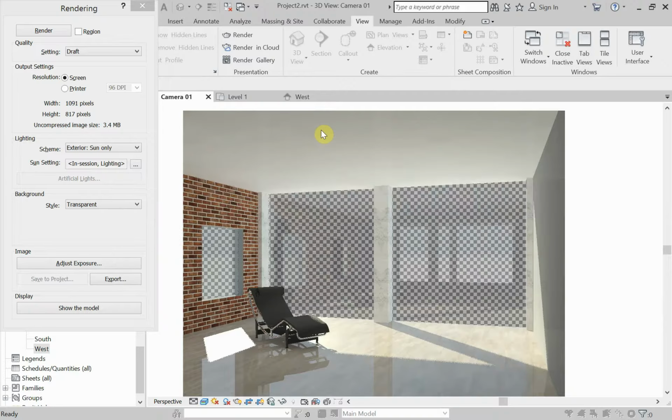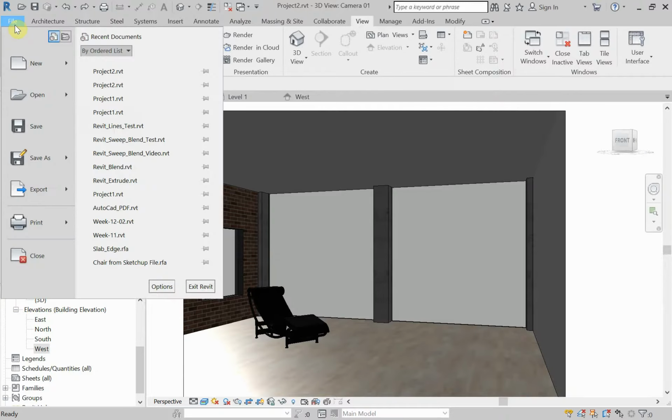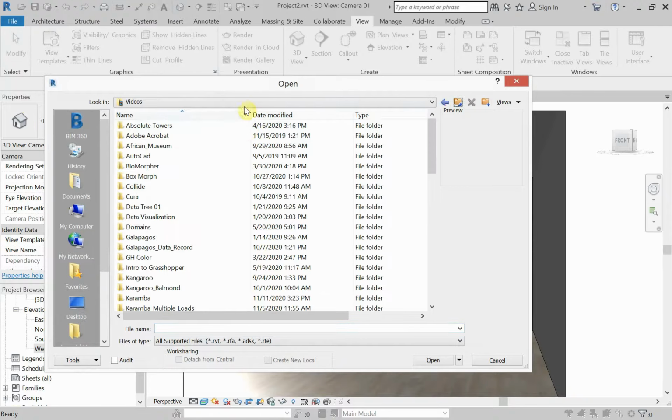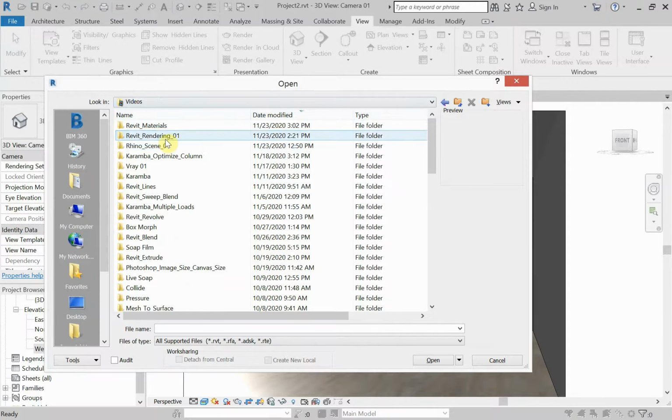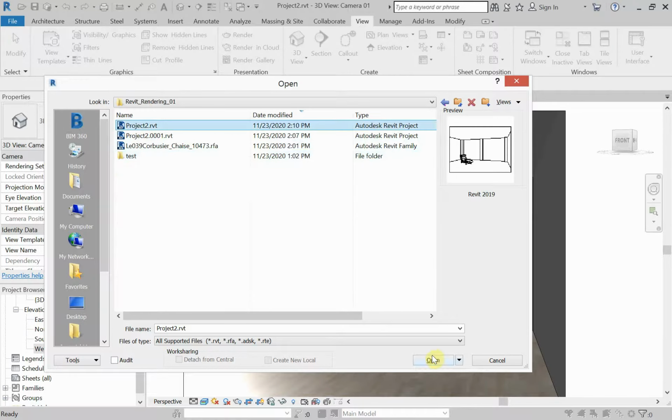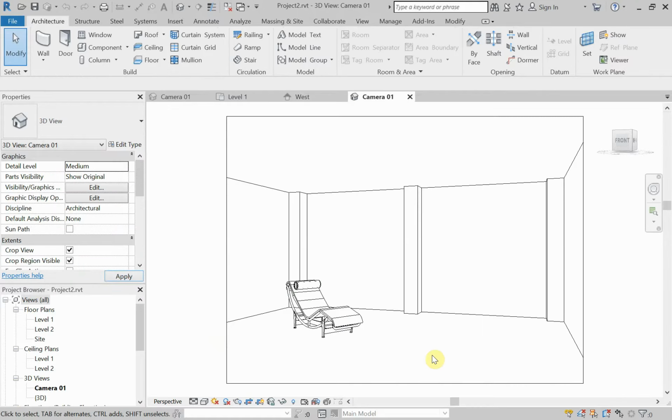Alright, let's jump into Revit. So, materials. Let me open up the file that I worked on in the last video. The last video I made was just a Revit rendering basics video, and we looked at setting up this scene. We set up the scene with one piece of furniture that we found on Revit City.